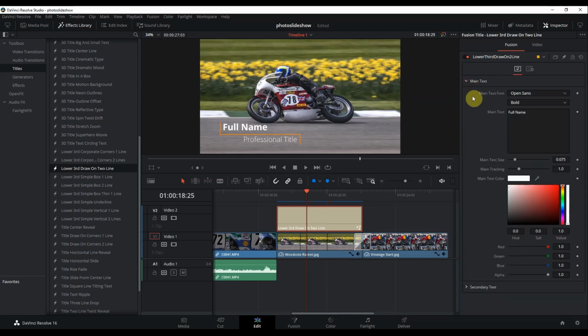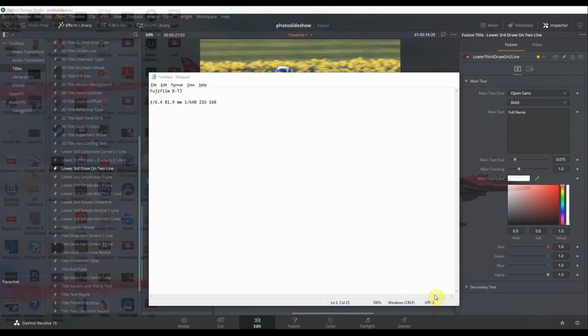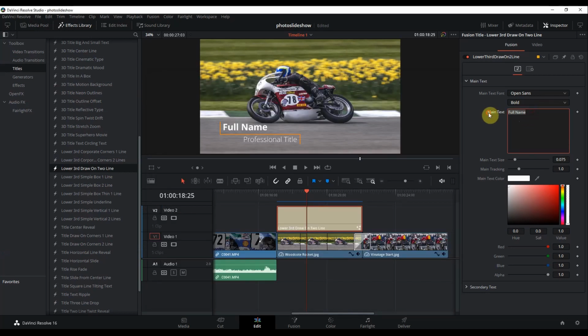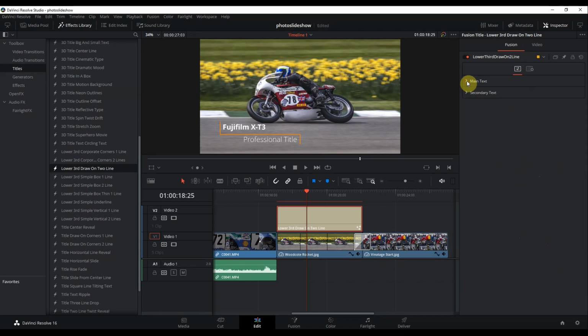So here I'm going to select main text, and I've written this down already: this was the camera that I used to photograph this at the time. Then we click back in here, Control V, so that's in there. Again, like we did earlier, you can adjust the size as you wish, and you can also change the colour as well, so I'll leave that up to you to play around with once you get started.